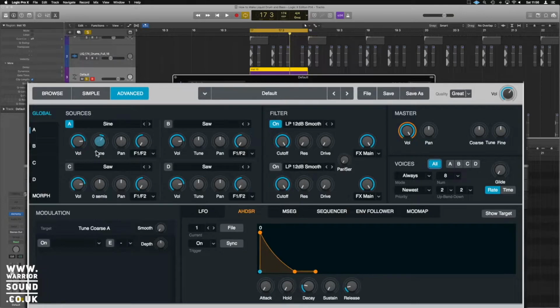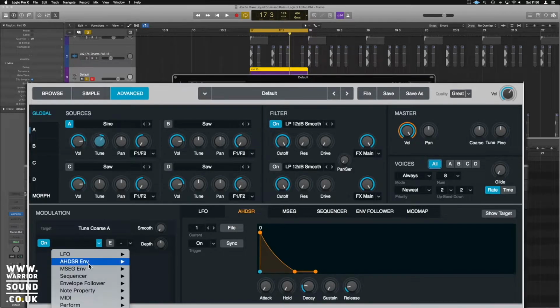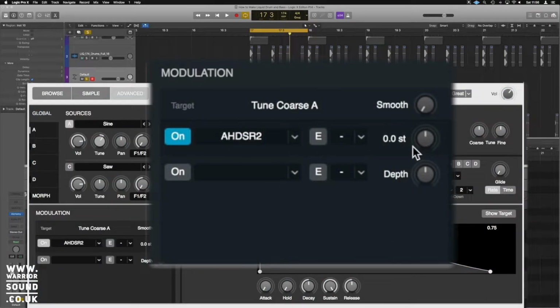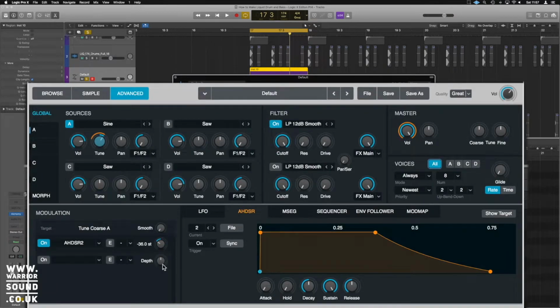If we click on the tune, where we pitched it up 12 semitones here on that sine wave, we're going to assign this its own ADSR as well. So we're going to switch the target on, go ADSR envelope, and new ADSR. And now you can see we're on 2 and it's got its own thing going on here. What we need is for that to stay where it is and then drop down super rapidly. So how are we going to do that? Where it says ADSR2 here, we're going to tell it to drop down 36 semitones because we want it to go to minus 24, but it's already at plus 12. So we need to go 36 to make it drop the right amount, right? I might have done my maths right there.